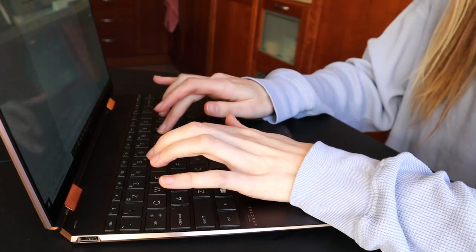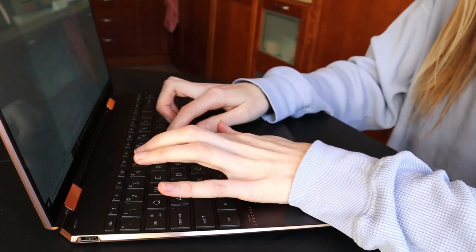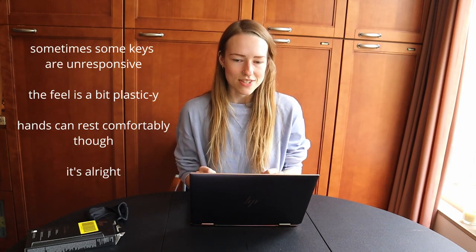I don't know. Then the type comfort on this thing, it is really nice as well. Even though I do have to say I prefer my old one, but that can be a matter of getting used to it. So I am not putting that in the bad category just yet.